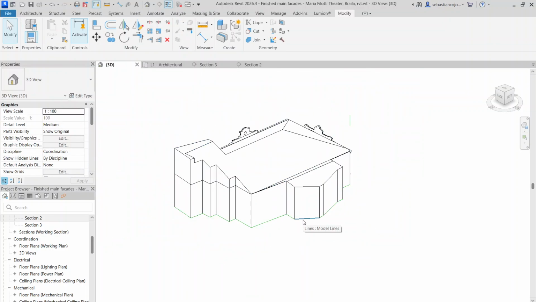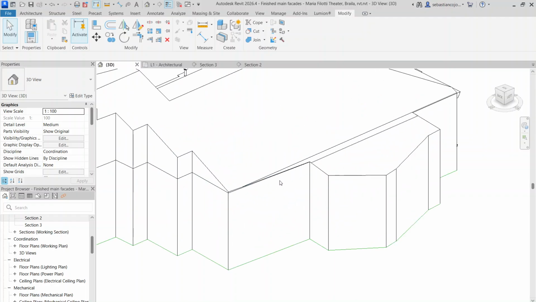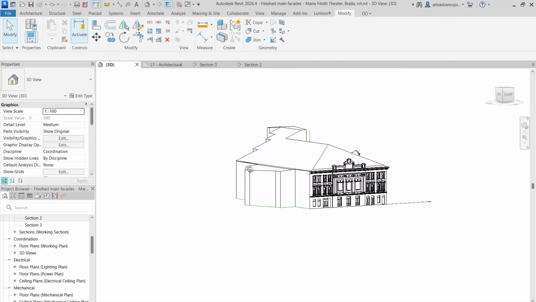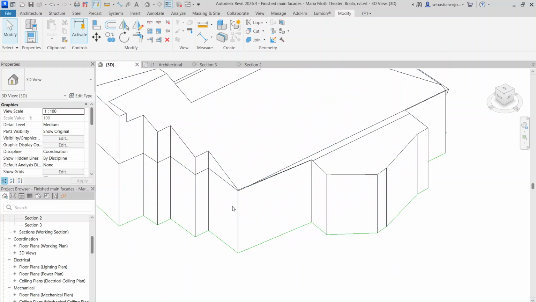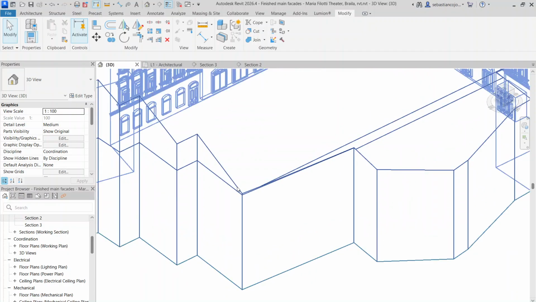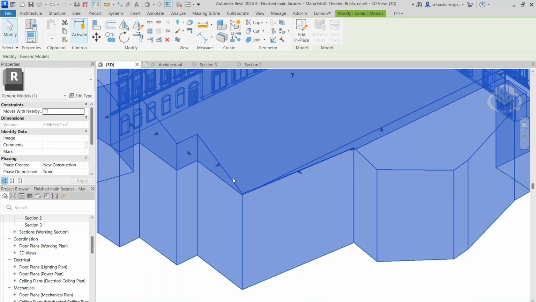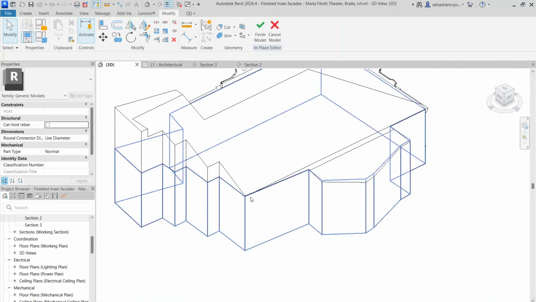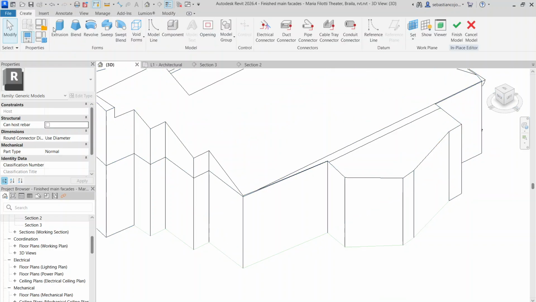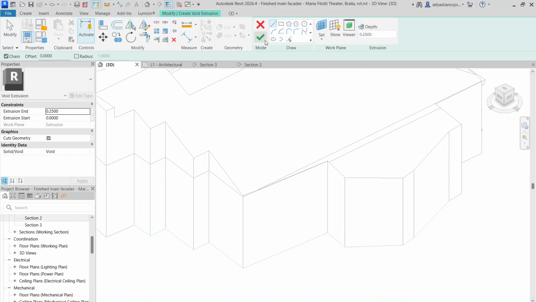Okay, Control S. And now I'll create another extrusion. Okay, so now we will create another extrusion.